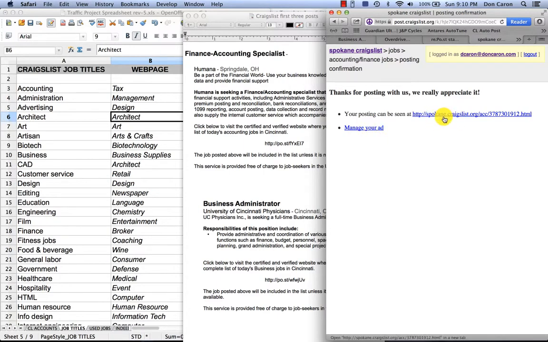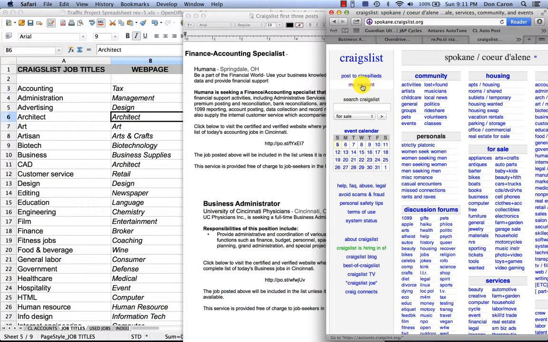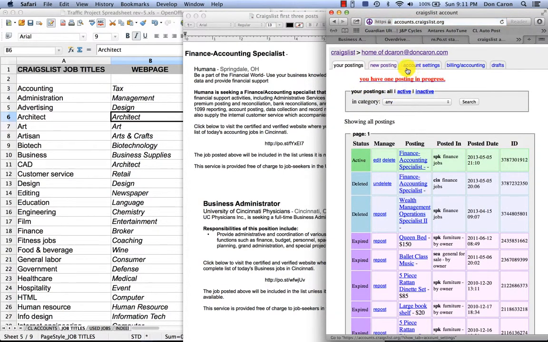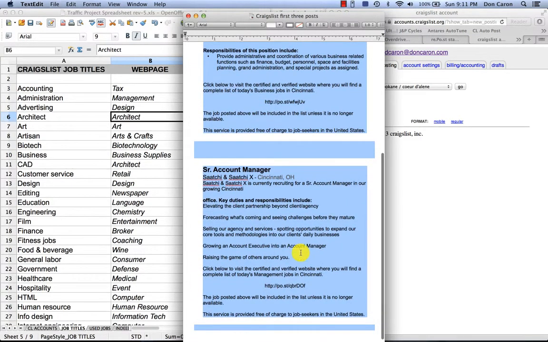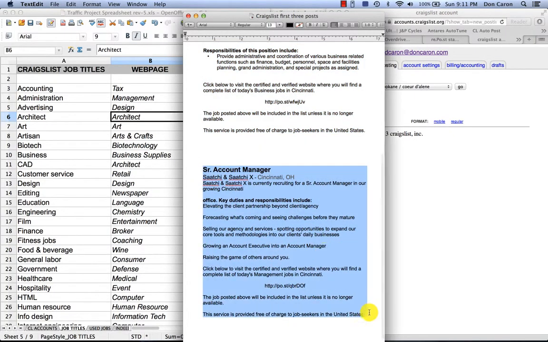But if the city matches and everything's okay, it's probably not going to give you any verification requirement. So then you would go back to the main account, and you click again on my account and then on new posting, and you just move on and do the same thing with this post, and then you repeat it again with your 3rd post.